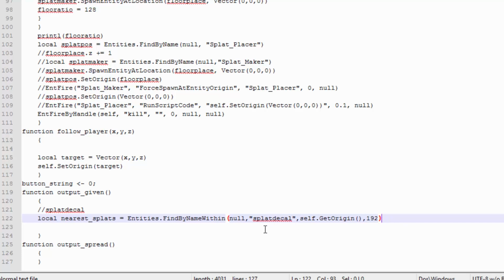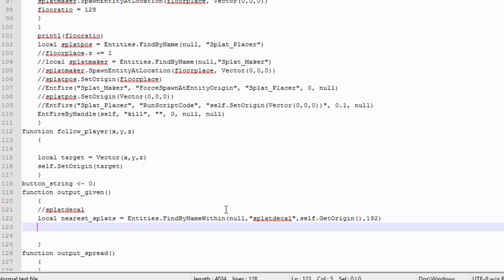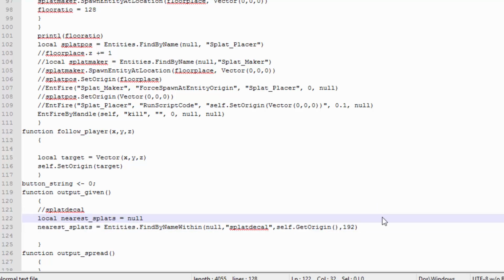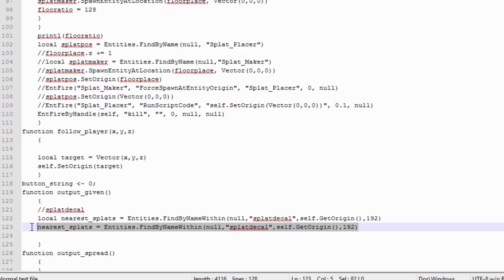All right, so we have the local nearest splats. And that is the nearest splat, and then I want to create a loop. So let's actually do this just a little bit differently. I've got an idea. I don't know if it'll work, but it will look pretty cool if it does work. So instead of this, I'm just going to put null here. It's equal to null. That's a horrible idea. Who thought of that idea? That's awful. Okay. So no, because I'm going to do a while it's not equal to null. That's just not going to work.